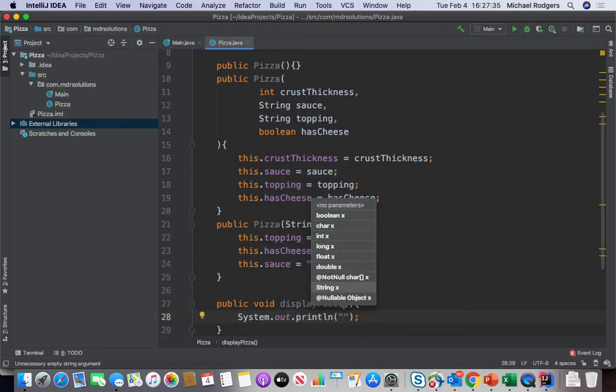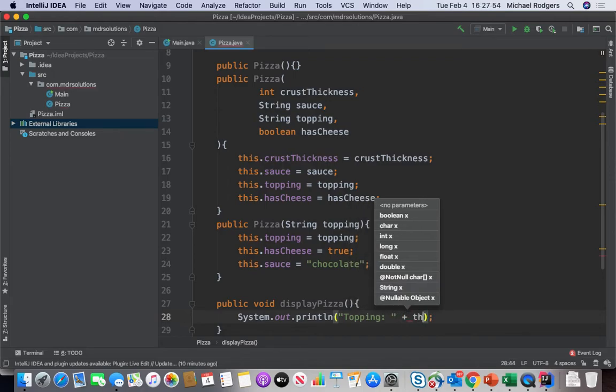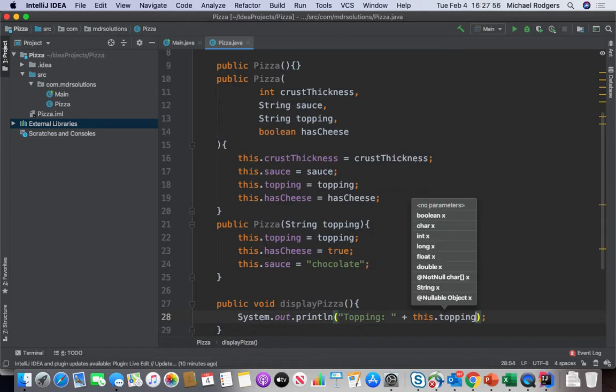And I'm going to say that the pizza is the topping is this topping.